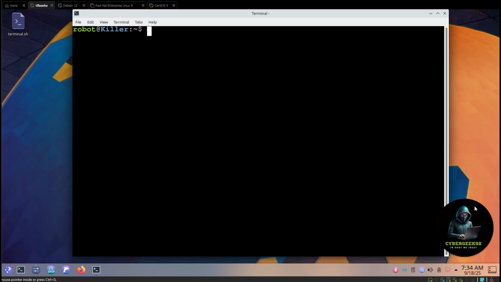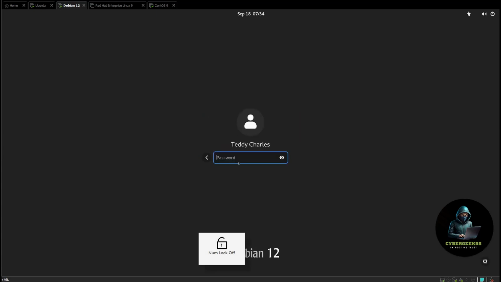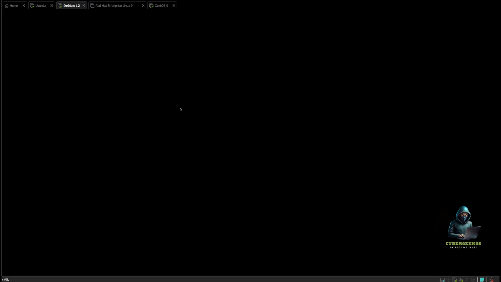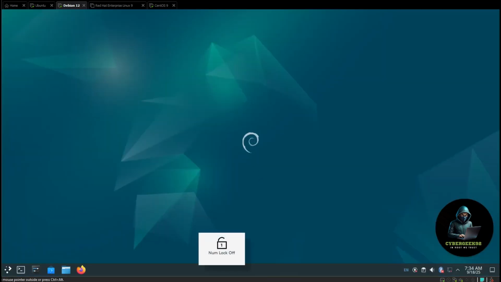I'm using VMware to do this series, and I'm going to be using three different versions of Linux. I'm using Ubuntu, but I also have a Debian flavor. Let me quickly log in so I can show you guys that it doesn't matter which Linux flavor you're using, they're all pretty much the same thing. Oh, I should have logged in beforehand. So this is Debian. Hopefully this works, okay, so there you go. It's pretty much the same thing.